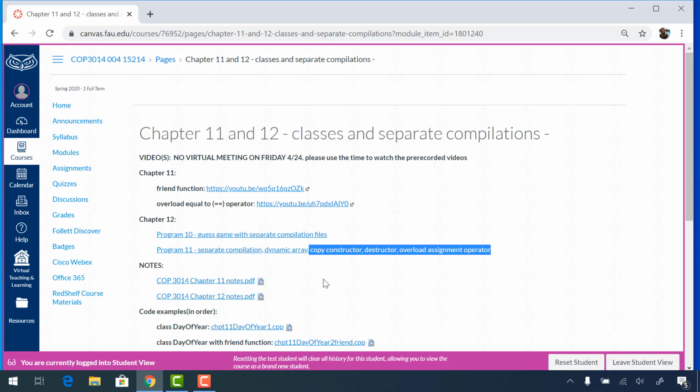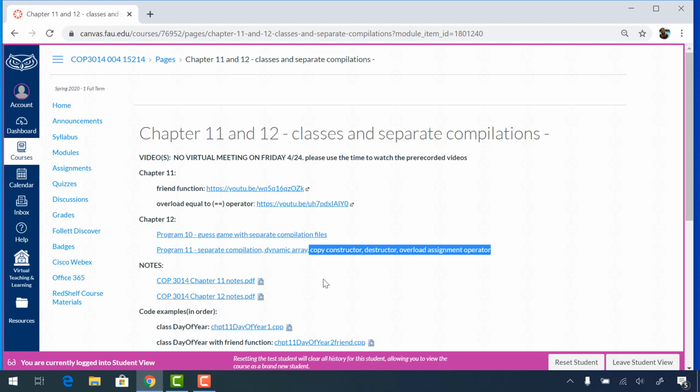It means that it contains memory that is allocated dynamically. Anytime your class contains dynamically allocated memory, you should include a copy constructor, a destructor, and an overloading of the assignment operator. I have included that for completeness in program 11, but that will not be on your final exam.